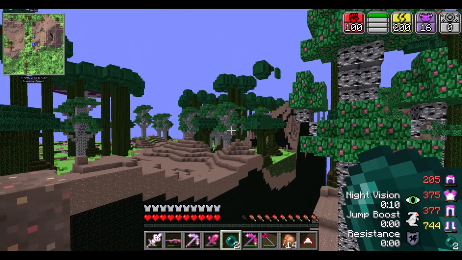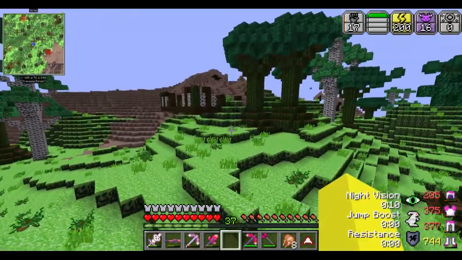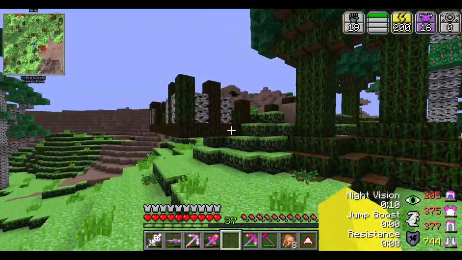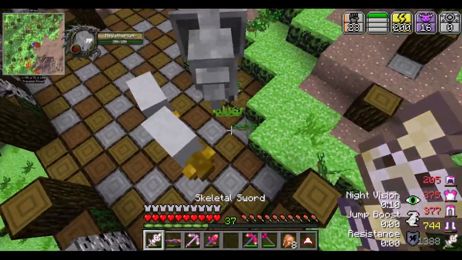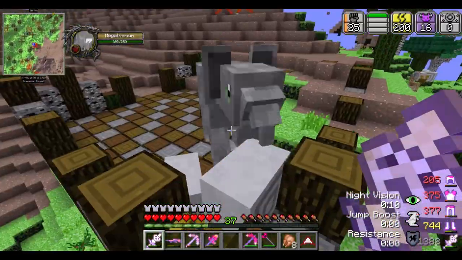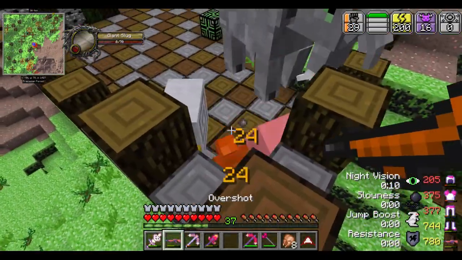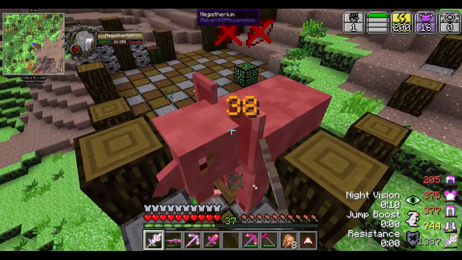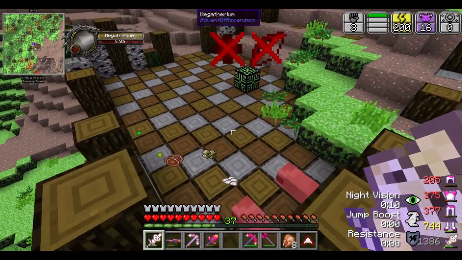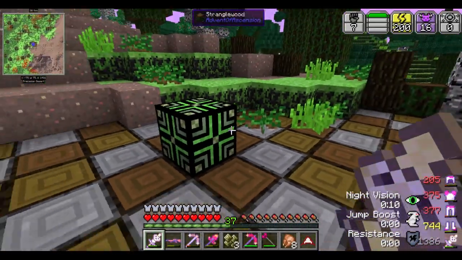We better go find Tyrosaur. There's a structure over here, or part of a structure. But that definitely looks like something that we haven't seen before. Megatherium. And it is Tyrosaur Altar. Aha, we found it.